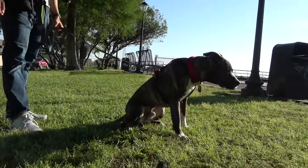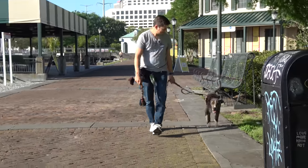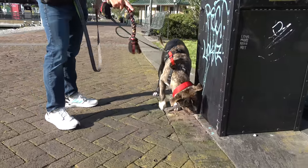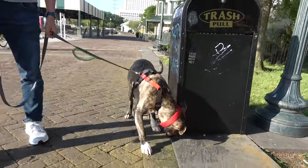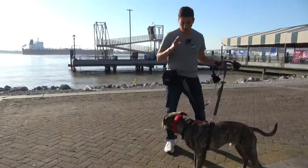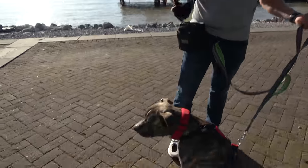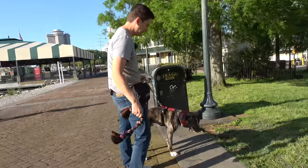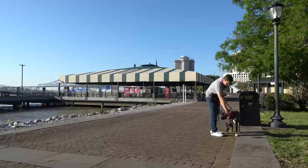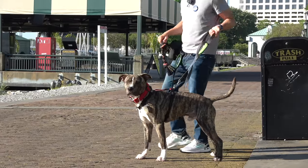Remember George literally wasn't doing anything beyond sit when he first came to me. I wanted to start some heel training right now, but he's really interested in all these smells — there are plenty of them, including what looks like a dog pee scent he's checking out. Come on. Hey George. If I can get one glance it'll let him know I like that. Yes, good. I want to test his desire to play out here right now. Is he interested in playing tug?